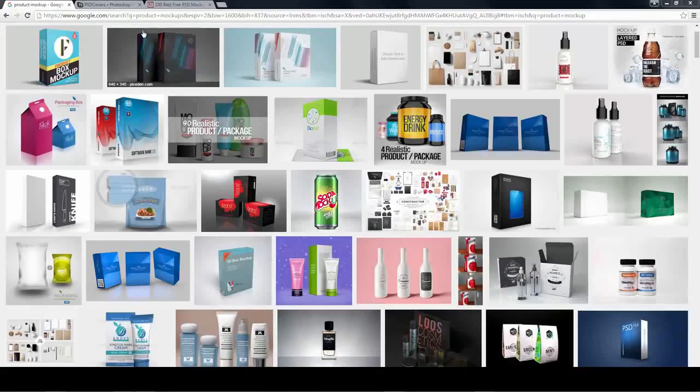And like I said, some of these things might be physical products, like maybe this energy drink bottle is something that you actually sell, or it could be a digital product such as an ebook. But the digital products work really, really good, especially when it's software and ebook. So I just wanted to show you some examples of these here.